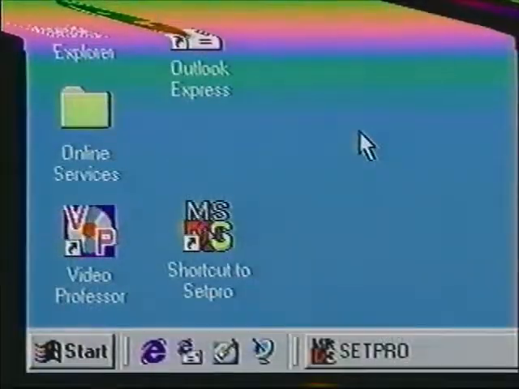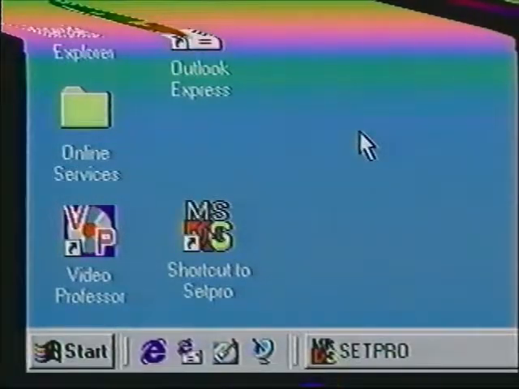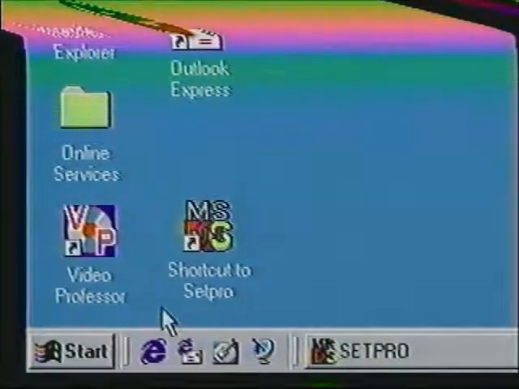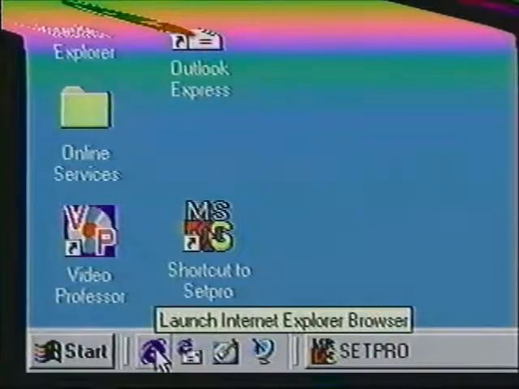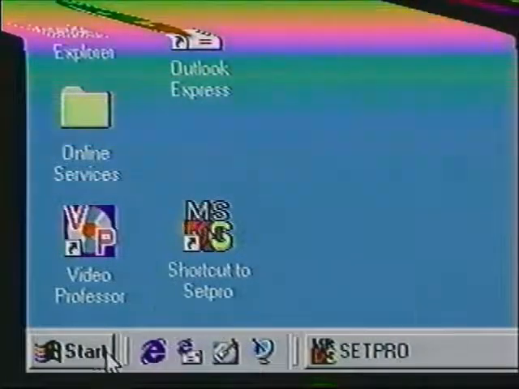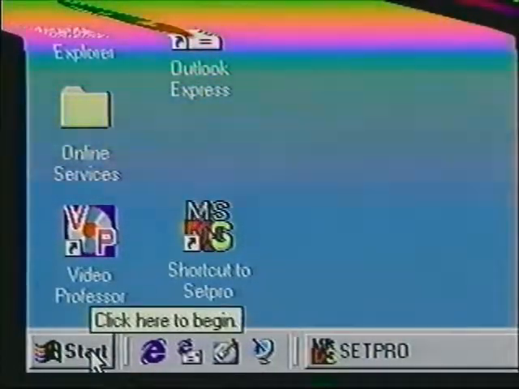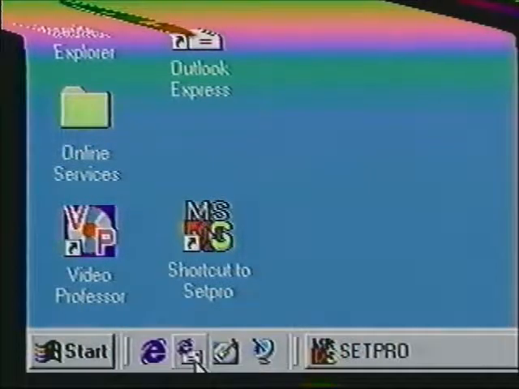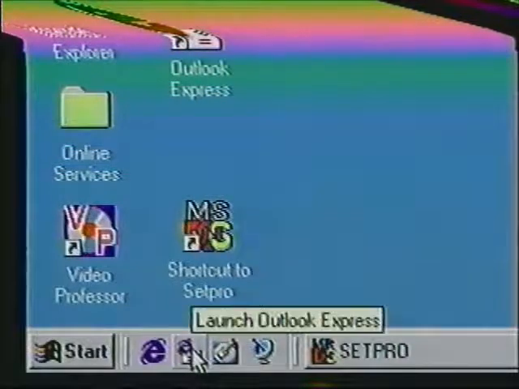First, we'll check a couple settings to be sure everyone is looking at the Classic Desktop view. Just follow along with Suzanne. Move your mouse slowly around the desktop without clicking any buttons, and watch the screen. When the pointer rests on a button on the taskbar, a small label pops up naming the button. You may notice that some of the small taskbar buttons have the same pictures and same labels as desktop icons.